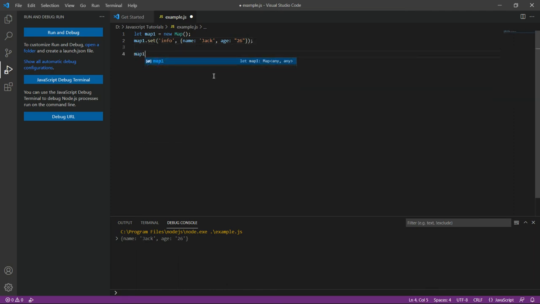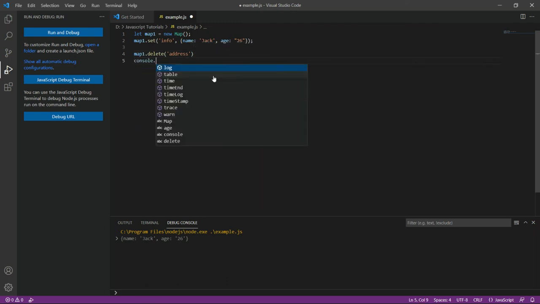Now I will delete this. So I will check something that is not set. I will only set the name and age. So I will write address, which should return me false, and then I'll console it.